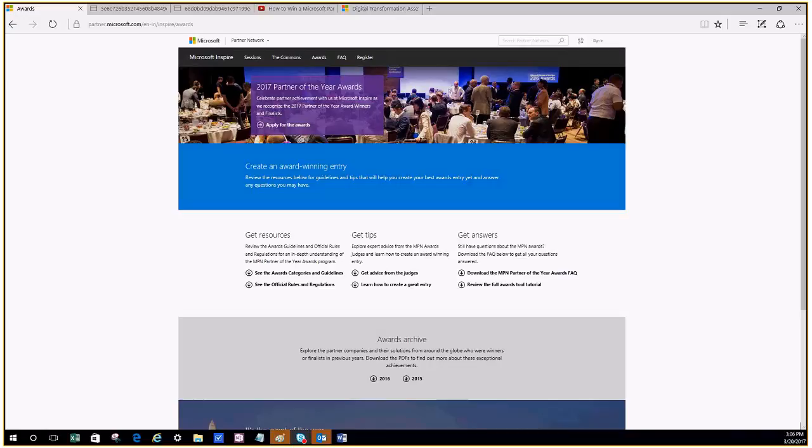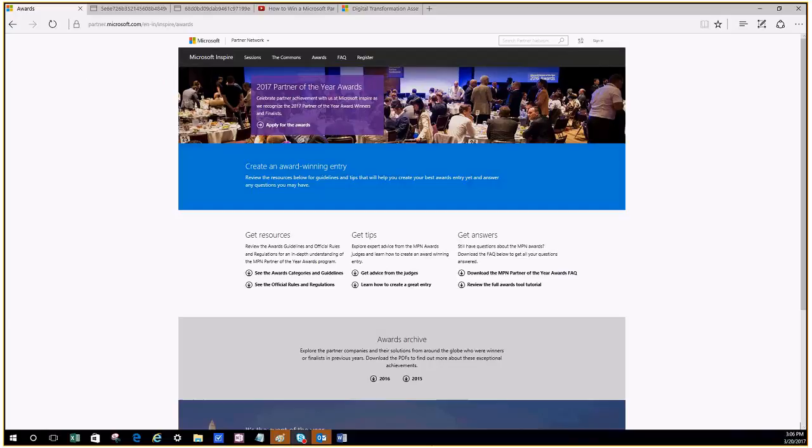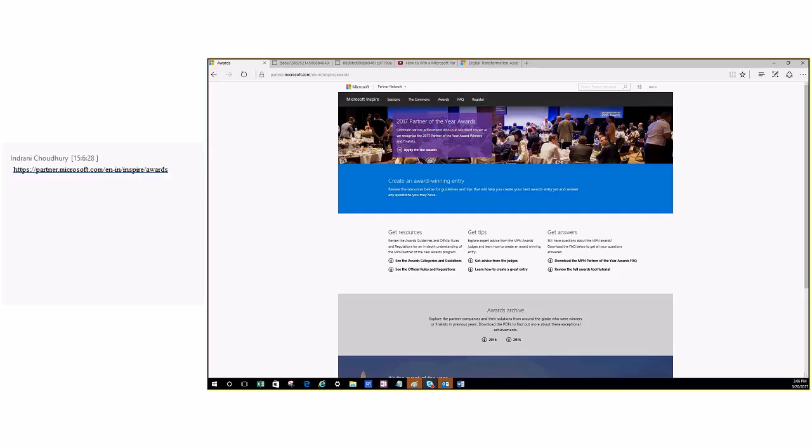So before I start explaining what the award categories are and what are the assets that are available to you, I'll hand over the stage to Prashant, who is like an epic in winning, making India proud. So he will talk about the best practices to share so that all of you can also start getting awards across categories. So I just thought I'm going to be sharing this URL for your reference. Please save this and bookmark it.